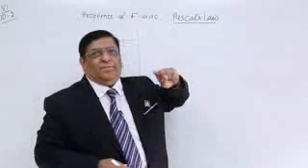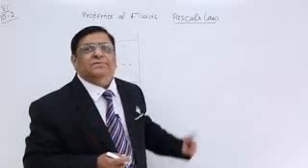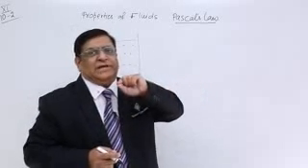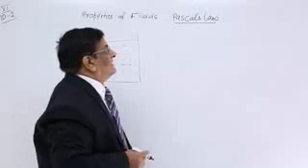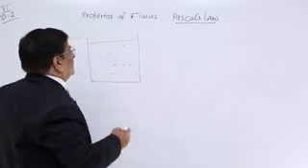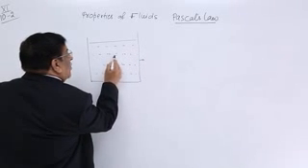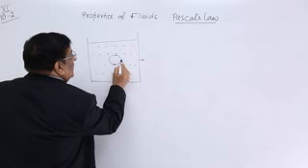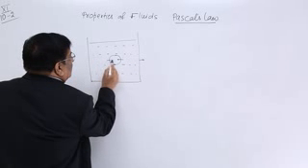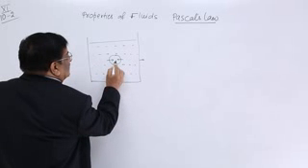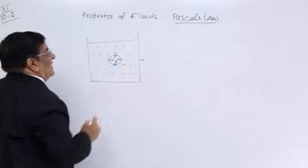Earlier we have studied the pressure formula, that is force upon area, but we did not discuss, now we do, whether pressure is a scalar quantity or a vector quantity. The answer is pressure has a direction. Here this liquid is pressing in this direction. If I put a ball here, then the liquid molecules here are pressing it here, and here they press it in this direction, and the molecules here press it in this direction.